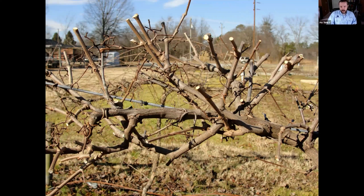And really the commercial recommendation, and most of the recommendations these days, are for balanced pruning. It's a great way to prune, but to base it on how vigorous these vines are. So you're going to prune a more vigorous vine more severely, or take more buds off. You're going to have to take off a lot more vegetation, but you're going to leave more buds because they're producing more leaves. And with those leaves, they get increased photosynthates and can handle a heavier crop load.